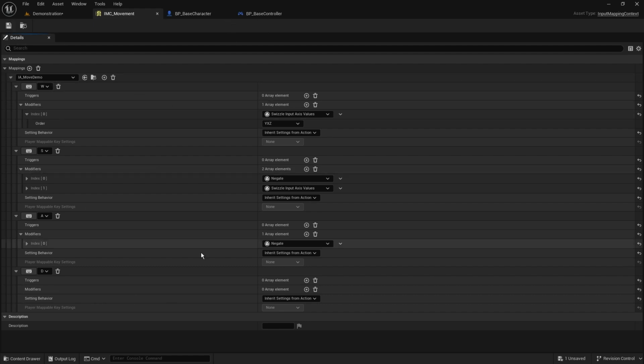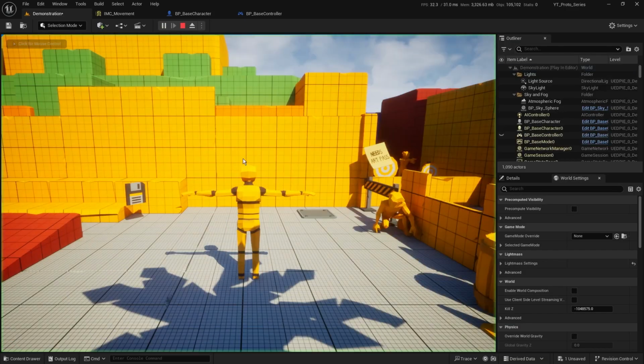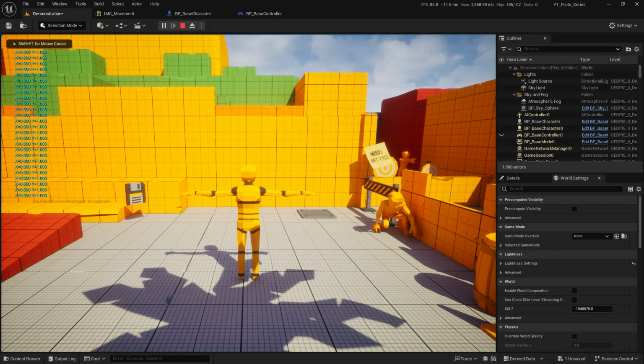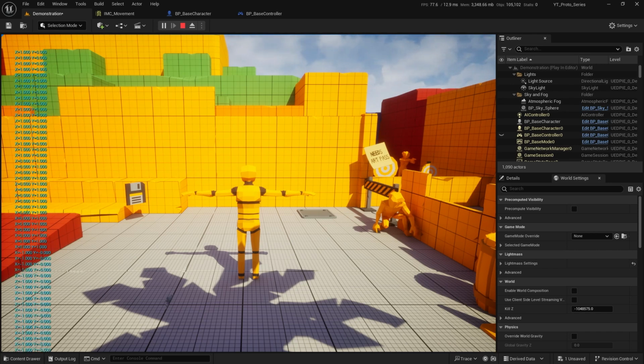And it's as easy as just testing those things, putting those things on. Now if I go back into my game and press play, if I press W, you can see W is a 1. If I press S, Y is -1. If I press D, it's +1 on the X, and if I press A, it's -1 on the X. And obviously I can press combinations of those, which will give me forwards, backwards, left and right.